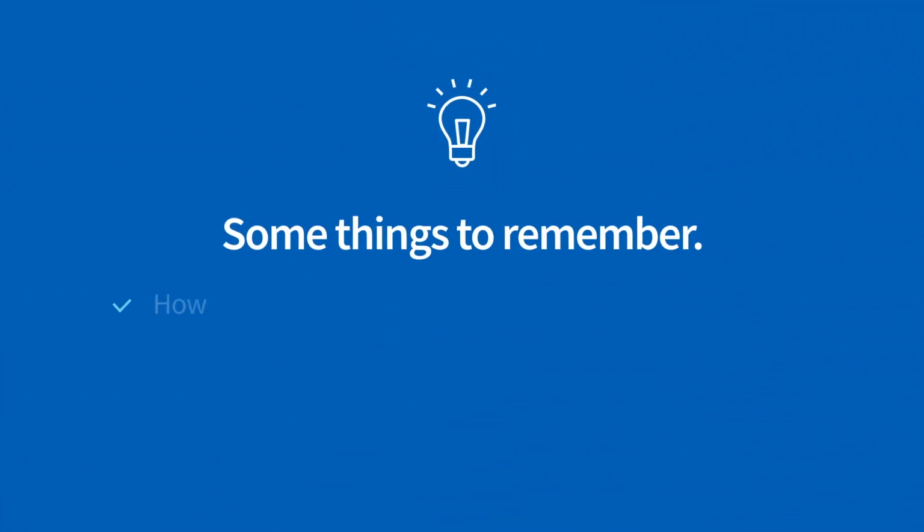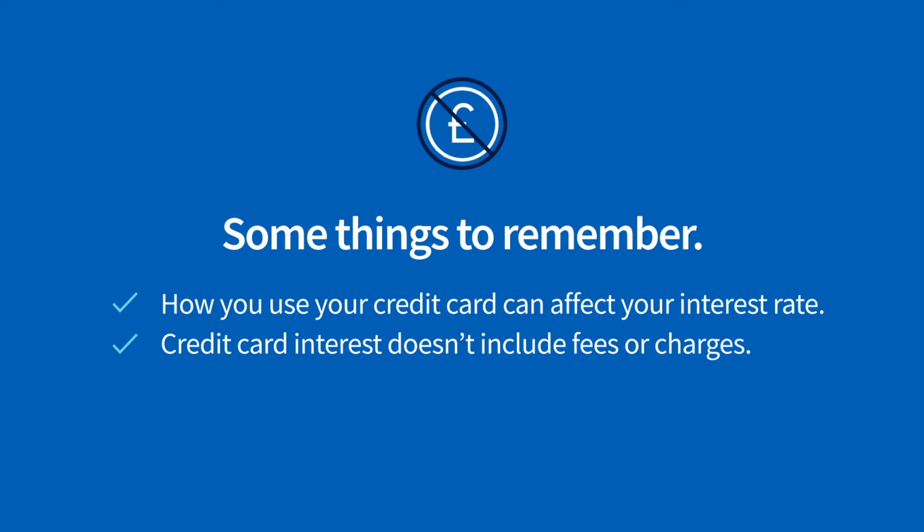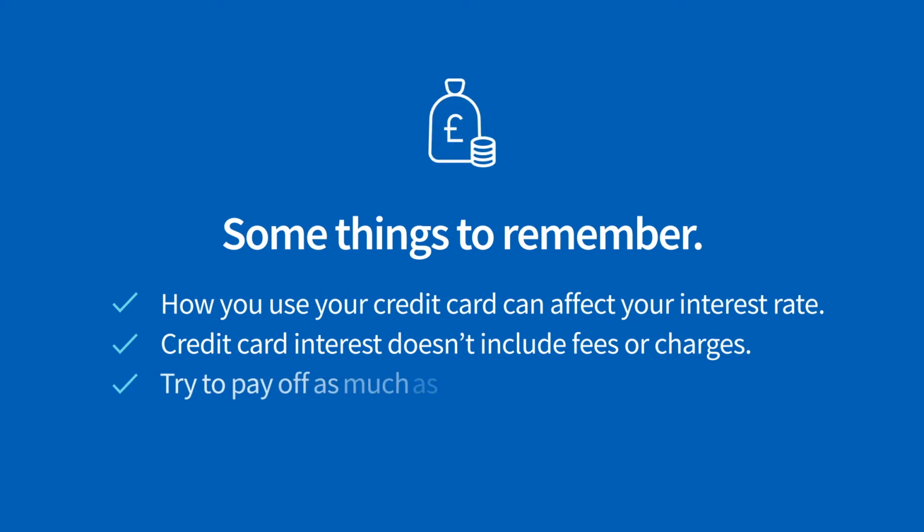Before we wrap up, let's go over some key points. How you use your credit card can affect the amount of interest you pay. For example, purchases, balance transfers, money transfers, and cash transactions can all have different rates. Keep in mind that your credit card interest rate doesn't include any fees or extra charges you may have. And remember, the more of your balance you pay off each month, the less interest you'll pay.